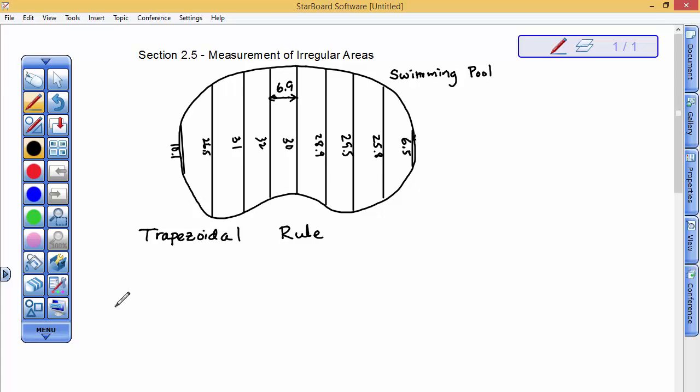Sometimes we're interested in finding the area of an irregular shape, such as this kidney shape that I have on the screen. Maybe it's a swimming pool, but the units aren't given, so that's kind of silly. But anyway, I can do this by using the Trapezoidal Rule and the Simpson Rule.